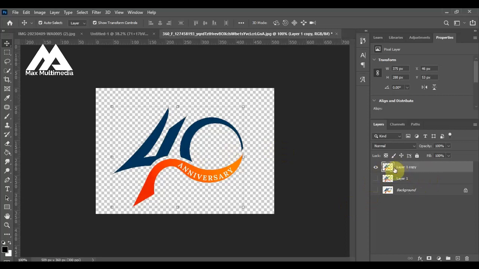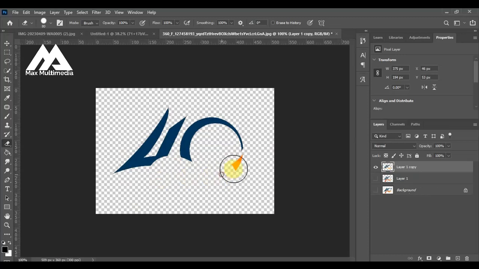Now the top one, what I'm going to do is I will select my eraser tool again. I'm going to clean the down side here, this orange yellow in color. I'm going to clean this off. Okay, all right, so leaving me with all this, and I'll turn off this one.